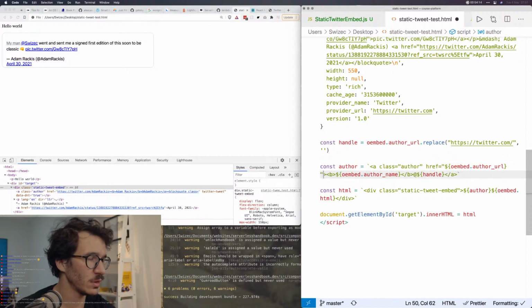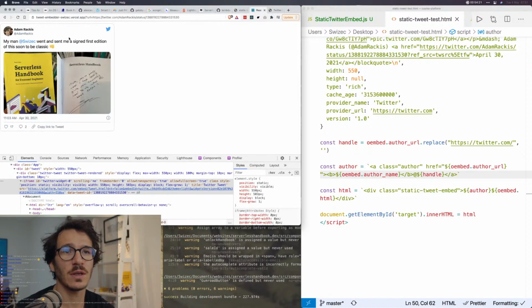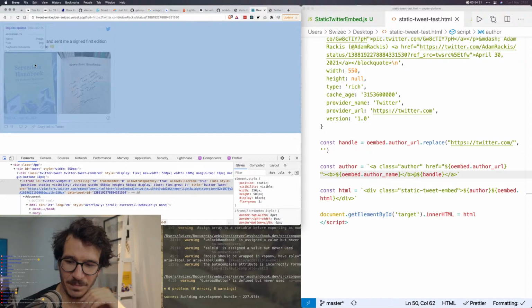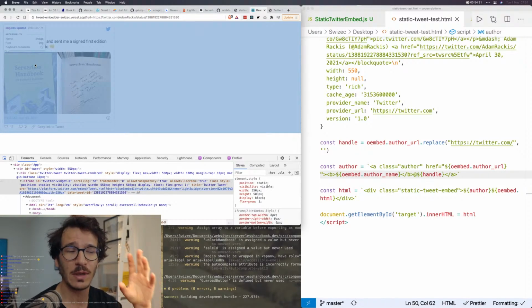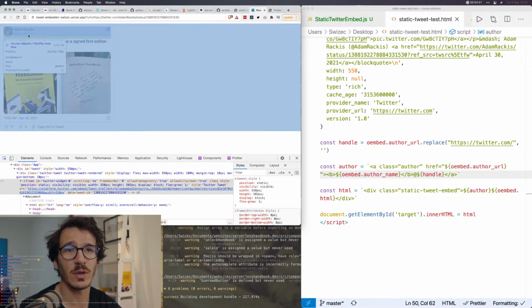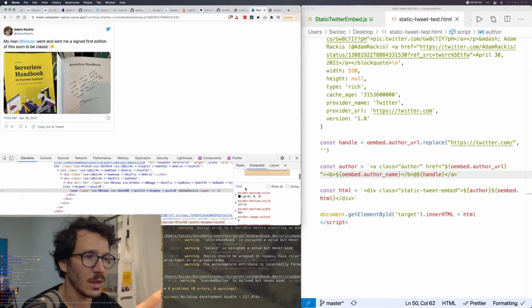I didn't close the href. There we go. So now it says Adam Rakis, Adam Rakis. Let's verify that. Yes, exactly, Rook. So what I'm trying to do, Rook, if your blog is built with Gatsby, it's going to have these JavaScript-less tweet embeds. I'm going to open source my code, at least that's what I can promise.